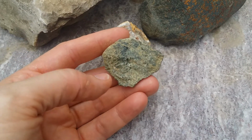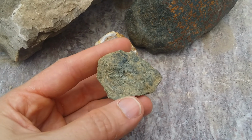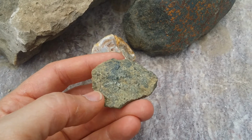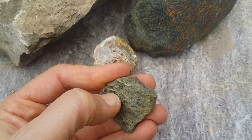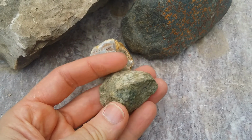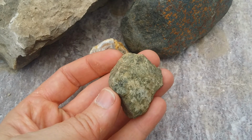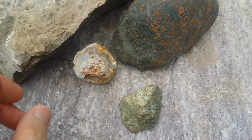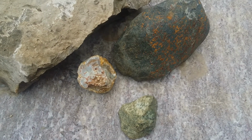And this last piece, which I really like and actually looks a lot better when it's wet, it's green and black and it's crystalline, and I'm not sure. I've seen a number of pieces that have this black crystal structure in there, and I don't know if this is epidote or I know there's a black tourmaline. I don't know what the composition of this is, but I thought this might actually work up lapidary wise, and I might be able to make something out of that. So I picked that up and brought it home, and those are really the only 4 pieces that I found worth bringing home. I just thought I'd share those with you in a real quick video here.